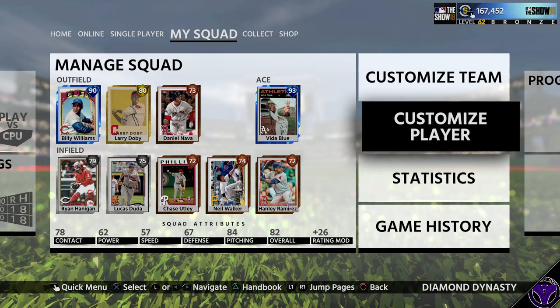Hey, Good Facts here. So today I'm going to talk about Create a Player, aka CAP, C-A-P, in MLB The Show 18. I'm going to talk about my Create a Player and some tips I've learned. It's basically a general overview of the Create a Player.